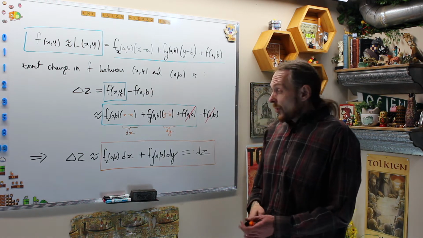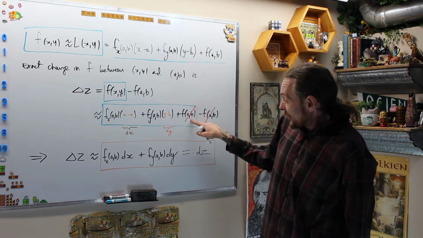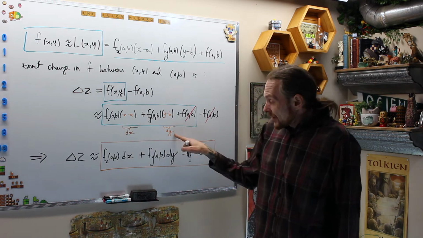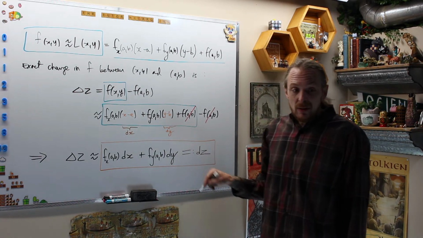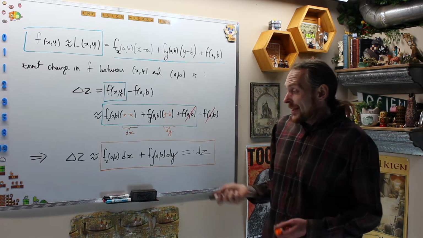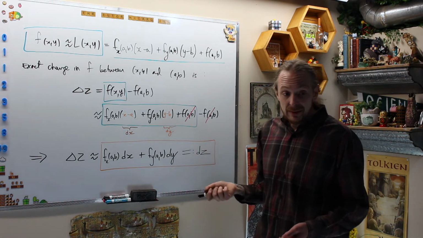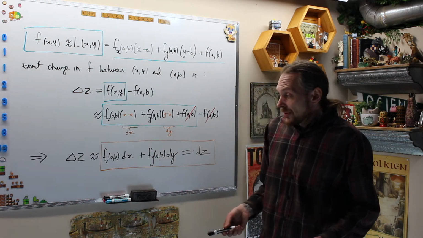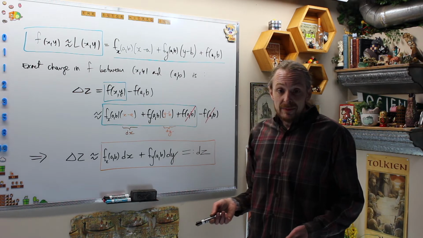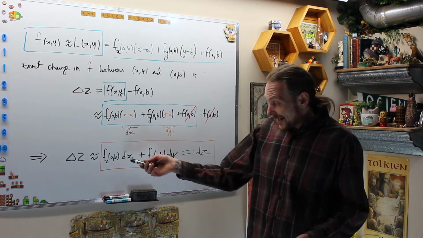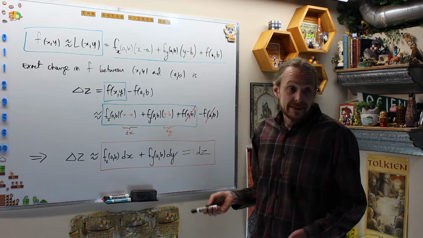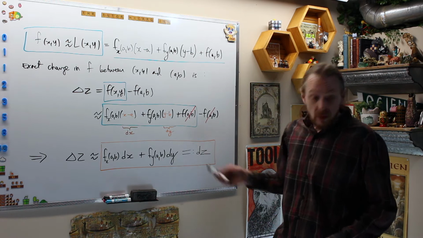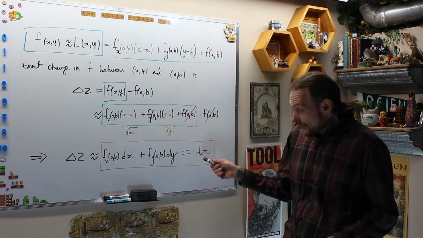Putting that in there, we notice that cleverly the f(a, b) cancels with f(a, b). Then we call these guys differentials, dx and dy. We have two of them this time, and we're going to say that near the point (a, b), but not necessarily exactly equal to (a, b), delta z is approximately equal to the partial derivative of f with respect to x, times the differential dx, plus the partial derivative of f with respect to y at (a, b) times dy, and that is what we're going to define, long story short, as the differential dz.